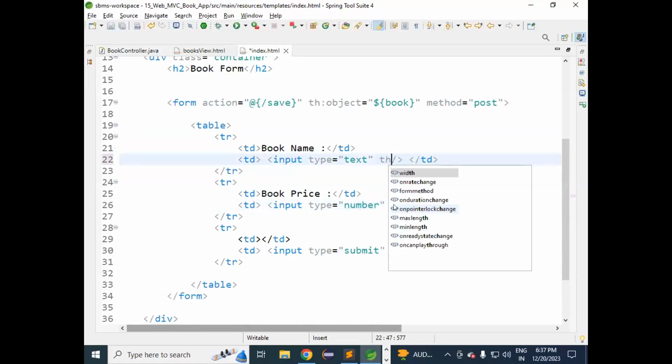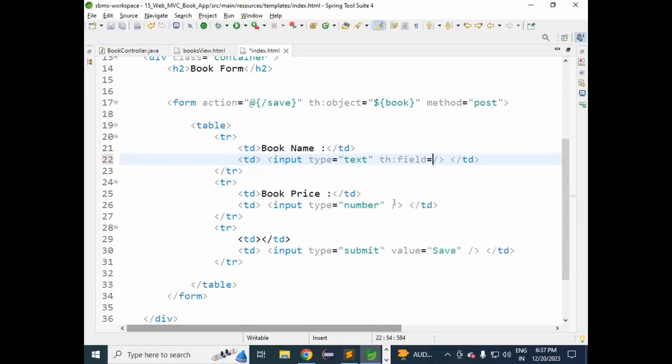For that, we are going to use th:field is equal to star of book name, our variable name. So similarly here, th:field is equal to star of book price.